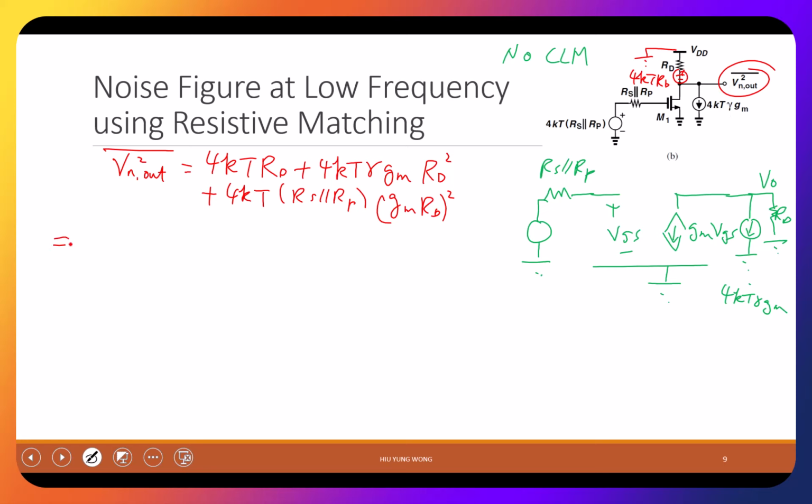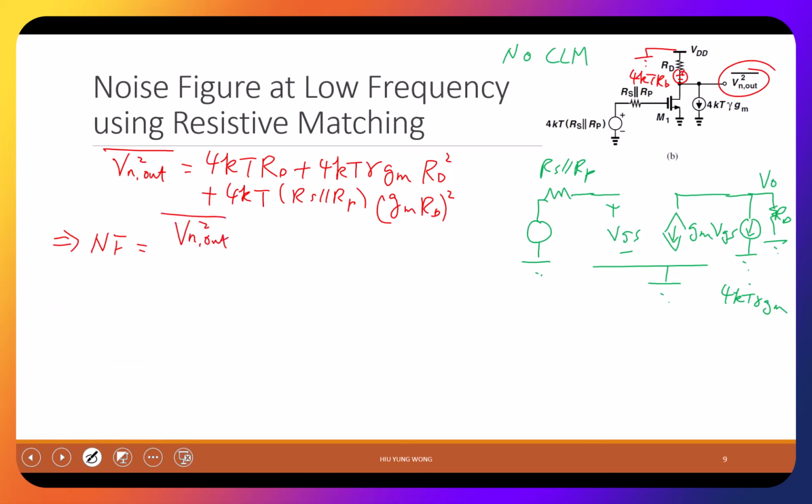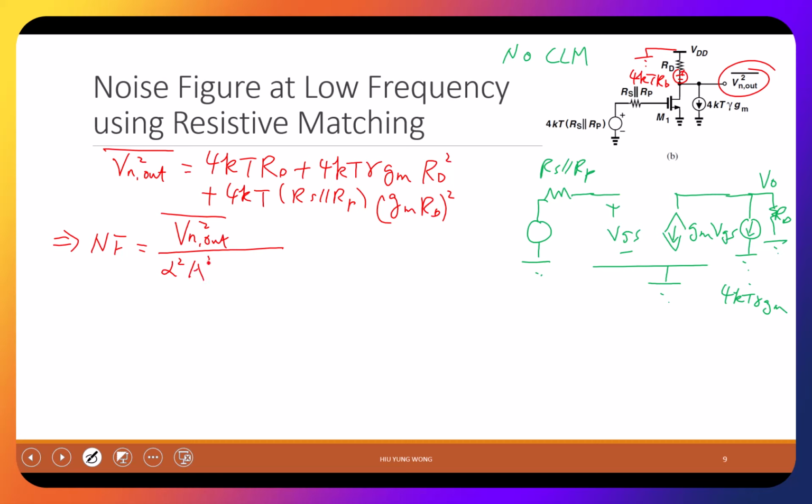The reason I do that is because then I know the noise figure equals to the whole thing, right? It equals to Vn out squared divided by alpha square A square divided by 4kTRS. Again, alpha equal to 1 in this case, right? Alpha, because there's no potential dividing effect, I have infinite input impedance. And A, I know what it is, right? What is A? Say again? GMRD, right? So GMRD squared. So this is just equal to Vn out squared divided by Gm square Rd square 4kTRS. Am I right?